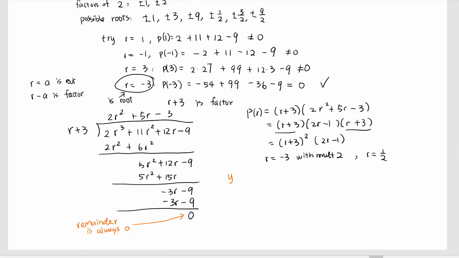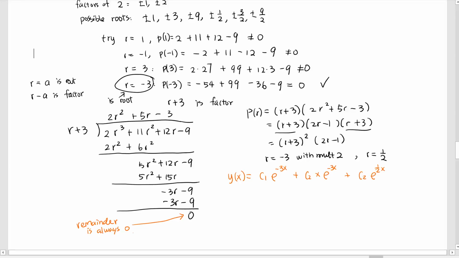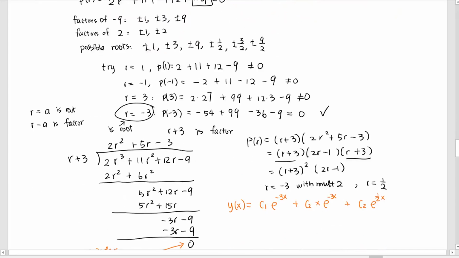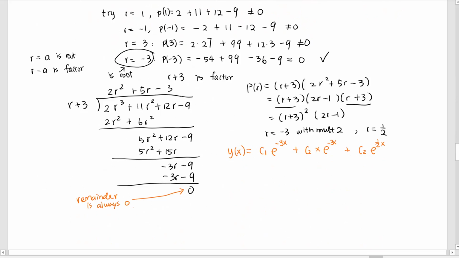Okay, so how do we set our general solution? -3 corresponds to e to the minus 3x. And the repeated root, what does that mean? Repeated, you don't put the same, but you put an extra x in front of it for the repeated root. And then this one, we have e to the 1/2 x. Let's see, do we have initial conditions? Oh no! Yay! So that is our final answer.